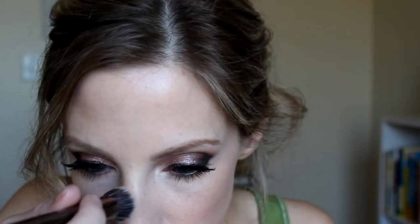But anyway, I'm using another Makeup Geek brush. This is the cheek highlighter brush, it's called. Just using that to apply and also to blend out the highlighter. Also applying a little bit down the bridge of my nose and putting a little bit more on my Cupid's bow. And then I use way too much, so I just blend that with my pinky.